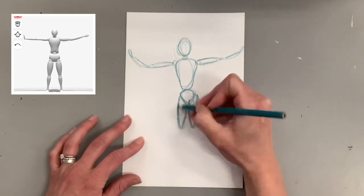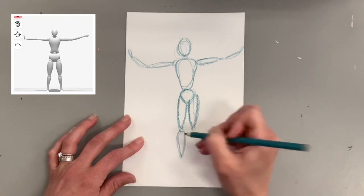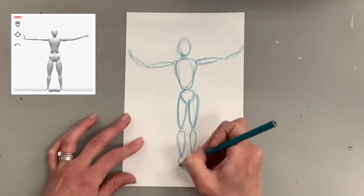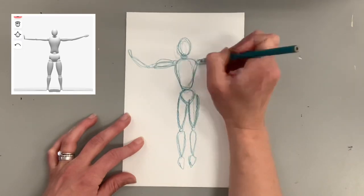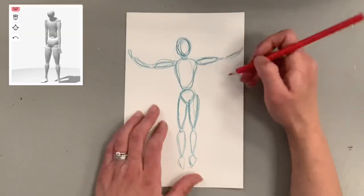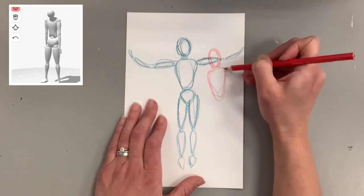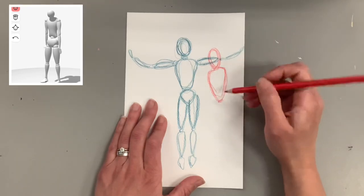The next area is the pelvis — I like to call it the Batman bikini, because I teach high school and the word pelvis makes me a little uncomfortable. The legs take up half the human body. This pose is pretty standard; the only change is the outstretched arms. The elbow is the halfway point of the arm and the knee is the halfway point of the leg. Going back in with a second color — my whole concept is kind of like a collage of different figure drawings exploring dynamic poses and expressions.